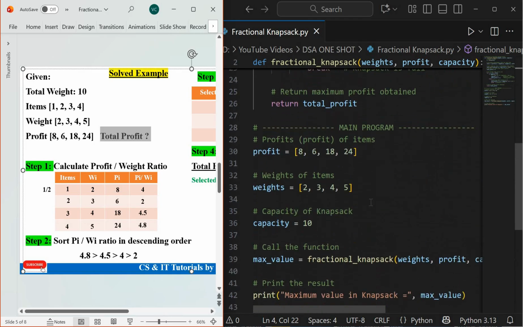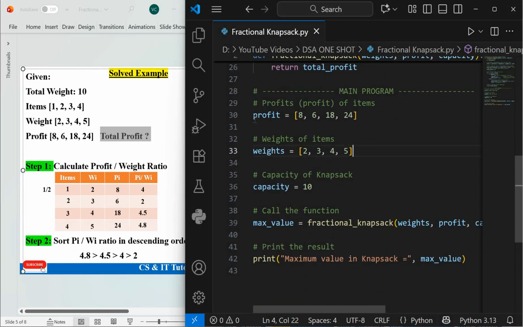So similarly, this data is also given in our program at the end. See, the same profit list is given, weight list is given and the capacity of our bag is 10 kg. Basically, our aim is to find out the maximum profit we can get by putting these items in our bag or knapsack, and our knapsack has limited capacity. We are also considering fractional knapsack items. So, this is our given data.